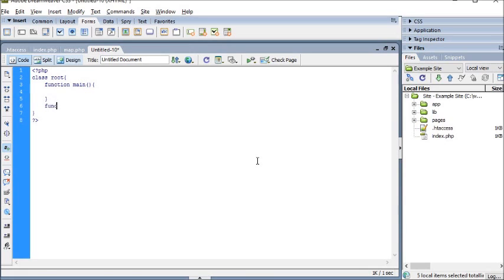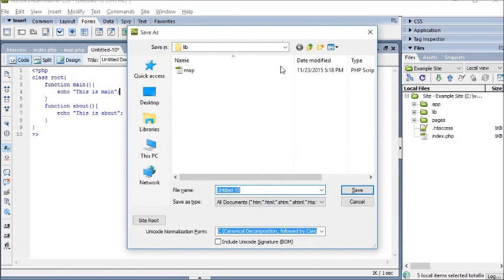And next we're going to create a function about, open curly, close curly. And in each of these we're just going to echo back. In about, echo this is about, and in main we're going to echo back this is main. And save this in app controllers as root.php.